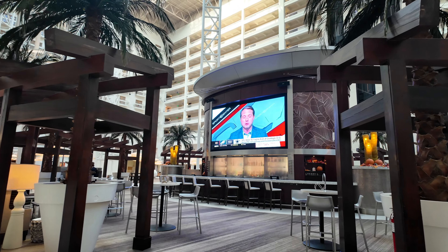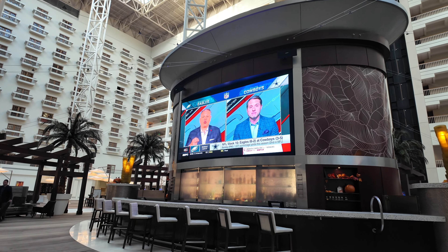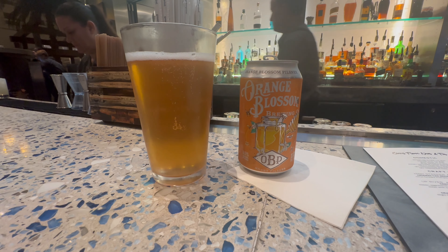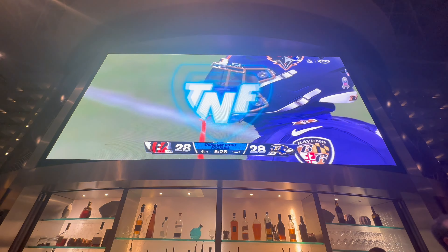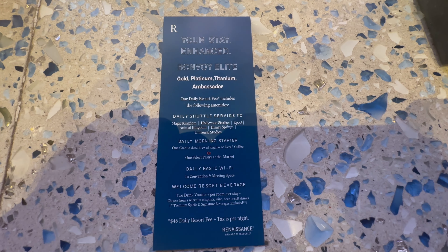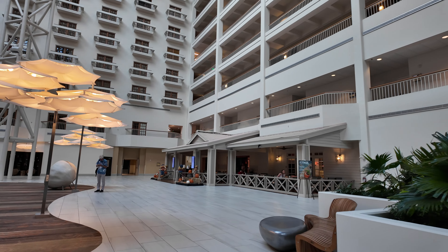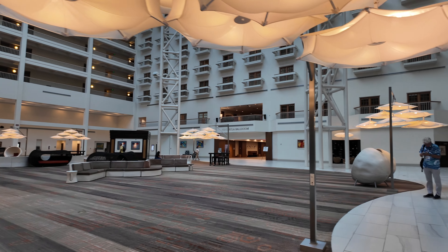Here was the bar where I spent most of my time at the hotel. They had a big screen with Thursday Night Football on, which was awesome. I spent time here because I got two free drinks at check-in as part of my resort fee, which is $45 a night — highway robbery for sure. But at $10 a beer, it took a little bit of the sting away and was a good excuse to watch the end of a pretty exciting football game. Here's another look at one of the bars down in the lobby, which closed a little early during my stay.